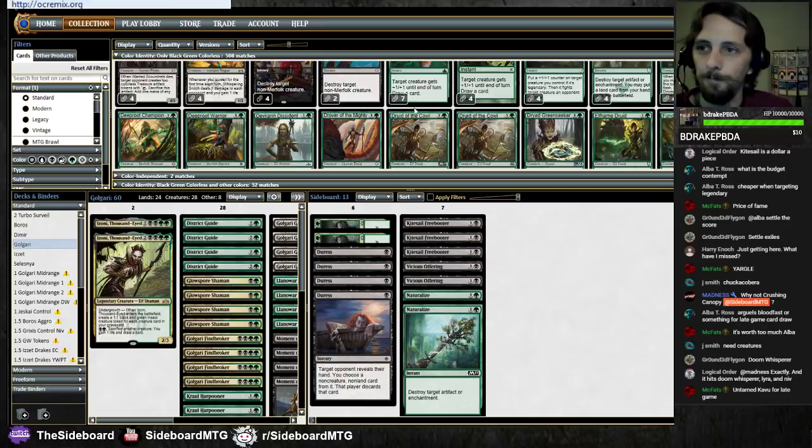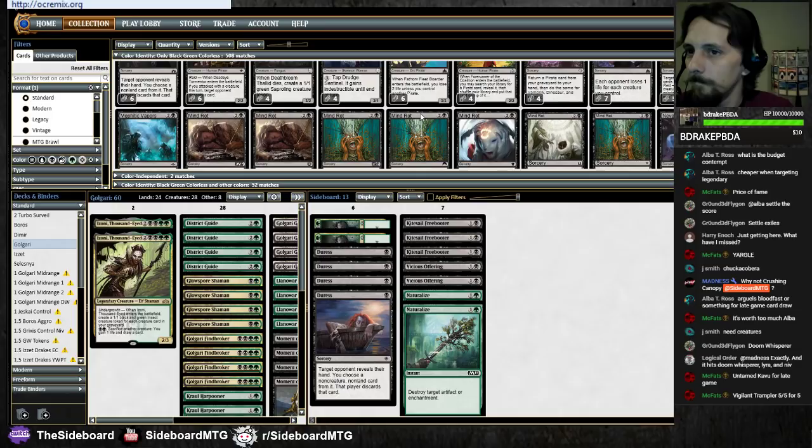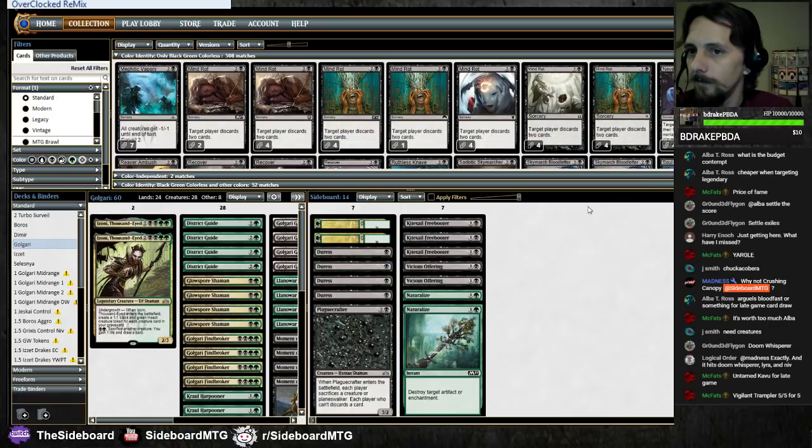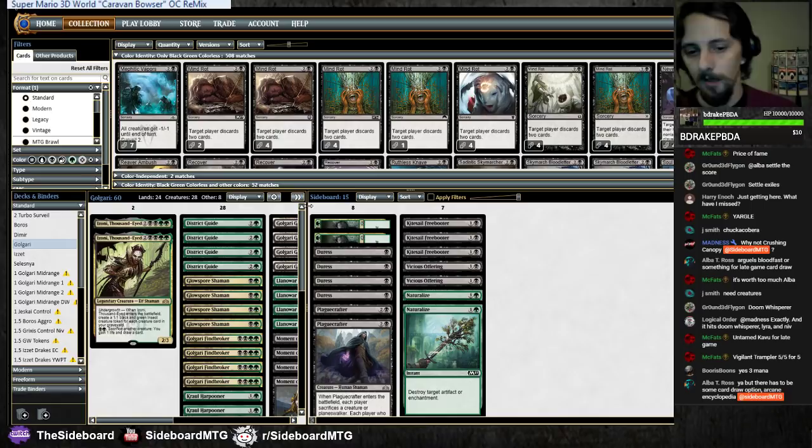Where is Crushing Canopy? 3 mana, right? Crushing Canopy, 3 mana? Ooh, this is the card. 2 copies of Plague Crafter. There we go. We've got a sideboard. Plague Crafter. Untamed Kavu? Okay. There has to be some card draw option. Arcane Encyclopedia? Ooh, okay. So some way to get more cards.